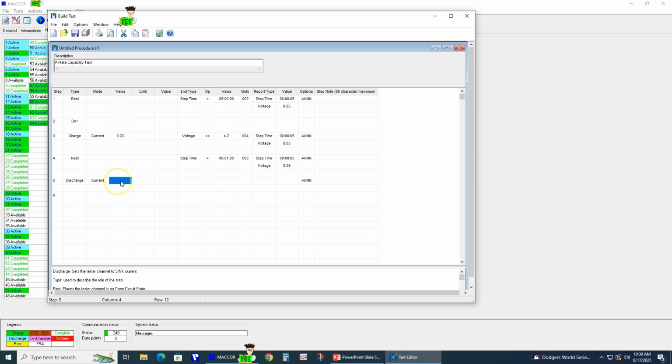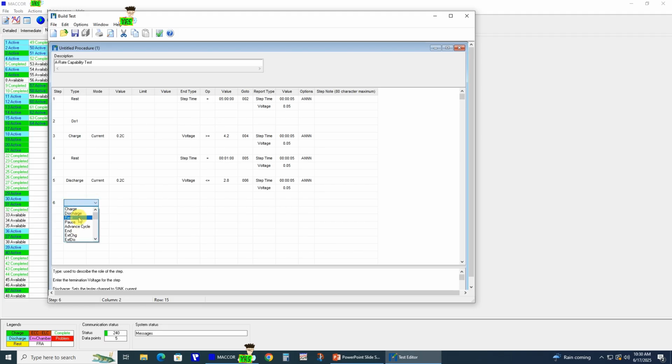And then we have to choose the discharge step, and choose the current and the C rate. This is the first C rate. I am using 0.2 C. You can also start from different C rates. Then choose the lower cutoff voltage. It should be discharged, so it should be less or equal to. I am choosing 2.8. And then insert the steps for recording, also the voltage fluctuation. So I have completed the discharge.